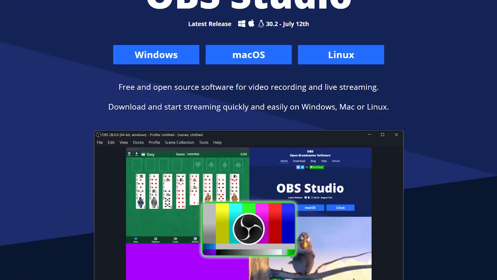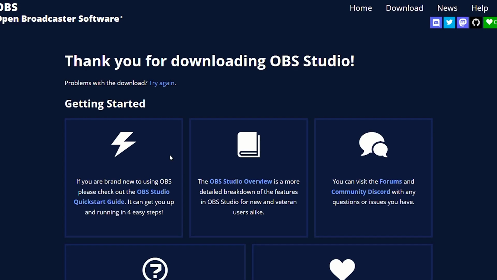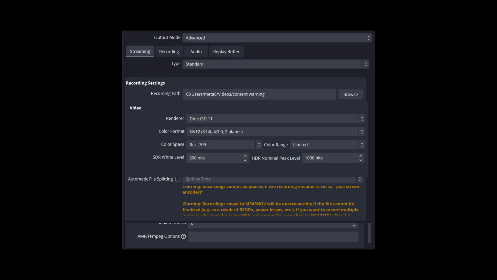A significant portion of creators just starting out in either YouTubing or Twitch streaming are 100% going to download OBS for the first time, and there's a lot of settings that may not make sense the first time around. So let's try and understand what used to be my biggest hurdle when my computer wasn't the best: encoding.